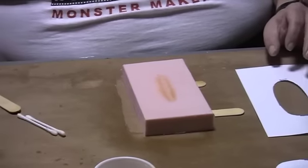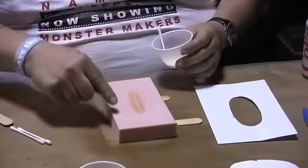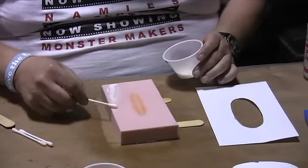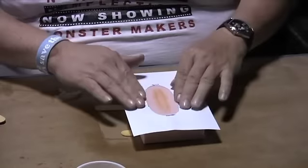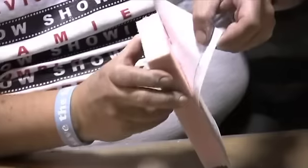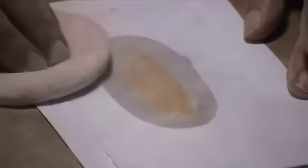What we're going to do is use a little bit of Pros-Aide and put it on both the back of the card and around here, leaving that little gap around the wound. You don't want to keep adding more and more Pros-Aide. You just want to put some on there and then work with what you've got. Press down firmly so that it is adhered around the outside edge. As I'm pulling this up, you'll see the film that I had put onto the injury.